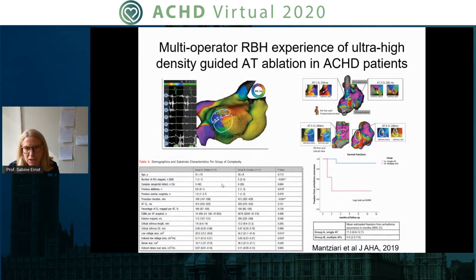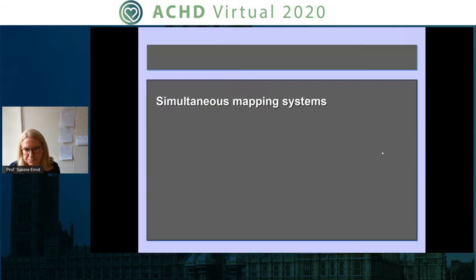This is a larger cohort, actually the entire Brompton cohort published last year. That works, and you can see in the Kaplan-Meier curve here that it works very easily and very successfully if the patient only has one single substrate. It gets much worse if the patient has a number of tachycardias. You can see it here on the right upper part. If 4 or 5 arrhythmias are present, typically in patients who have really enlarged Fontan circulations, it is very, very difficult to get on top of all the arrhythmias, and that's why, unfortunately, the freedom from arrhythmia is not as successful here.